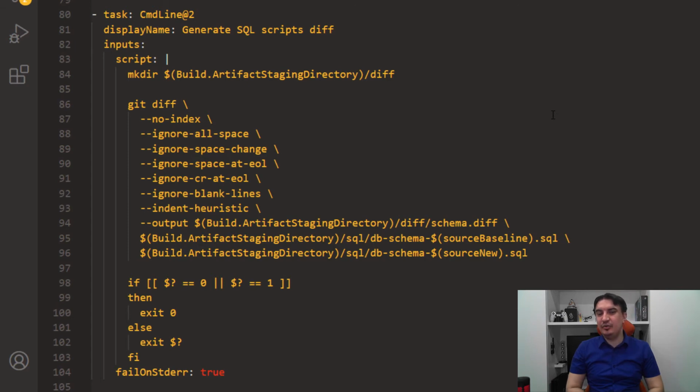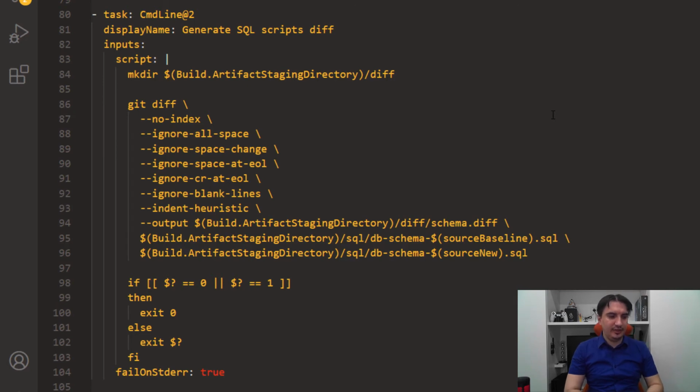And why is this an issue? This is an issue because if your CLI exits with something that is not 0, the Azure pipeline will believe that this is a failure and it will stop the pipeline. Of course, you can say that you want to ignore all those errors and want your pipeline to continue, but in that case, when it exits with a non-zero code, which would be exit code 2, you will lose visibility of potential errors that may happen because, let's say, the files were not there or something like that.